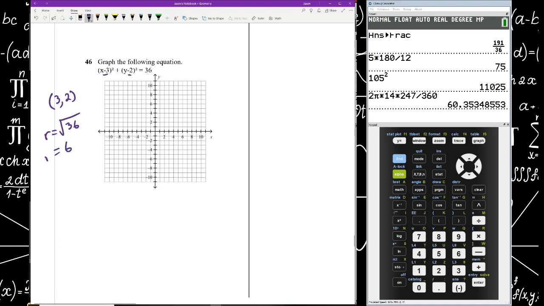So we're going to graph the original one. We go to 3, 2: right 3, up 2, put a dot. Since the radius is 6, we count from that dot up 6, put a dot. Count from that dot left 6, put a dot. Count from that dot right 6, put a dot. Count from it down 6, and put a dot. Those 4 dots we connect with what looks as much like a circle as possible. Remember, in multiple choice, you can pick which one is actually the right one. So you're looking mainly at the radius as well as the center. You get those right and you're good.